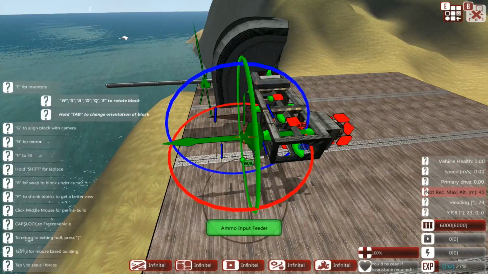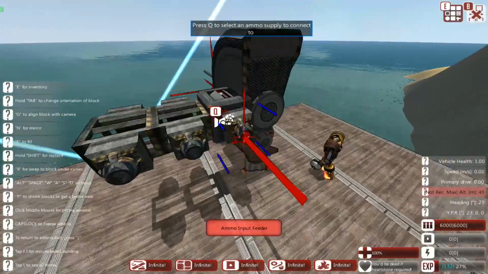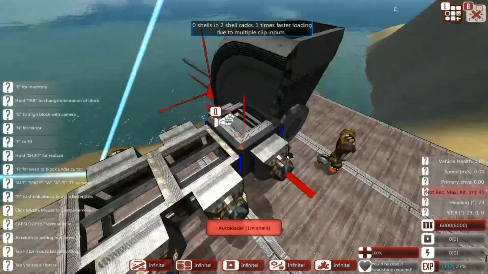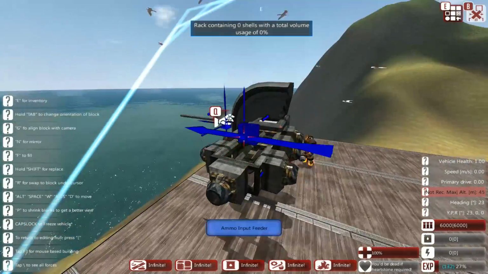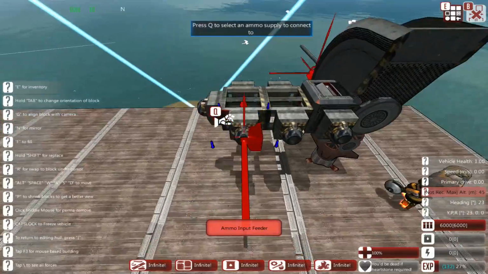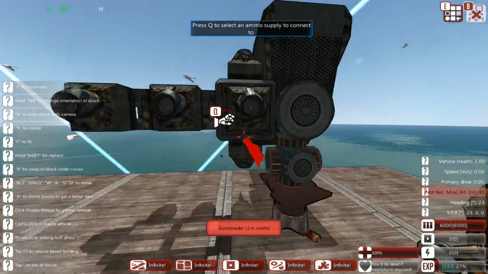And you can add multiple of these to clips. And you can also add them to autoloaders. But they are a lot slower going to autoloaders. So, we can actually add one here as well. Boop. I don't think you can add them like this. No, you can't. So this is basically as many as I could get. Now, I could put one on the top here as well. I could put one under here.